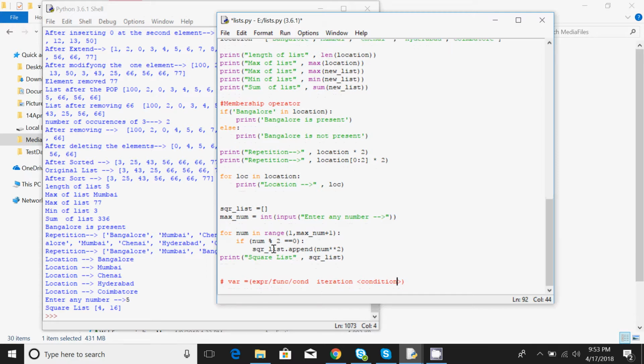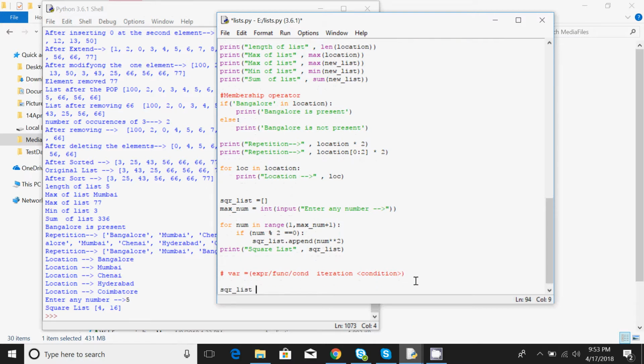So here what I can write is, I can say in this. First is the expression. This is my expression: I'm going to do the square of a number, and I'm going to write the iteration, for num in range.